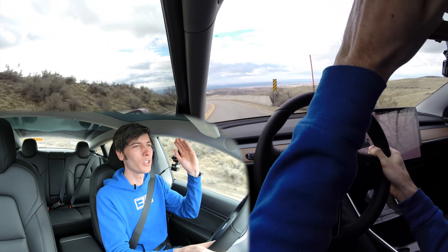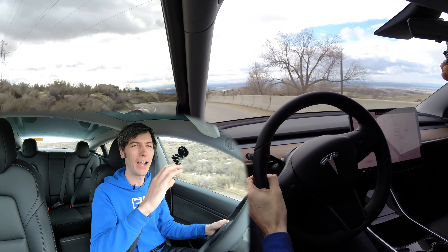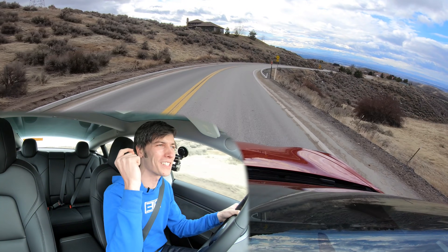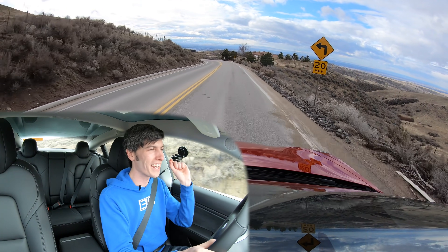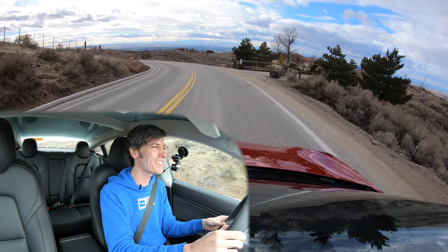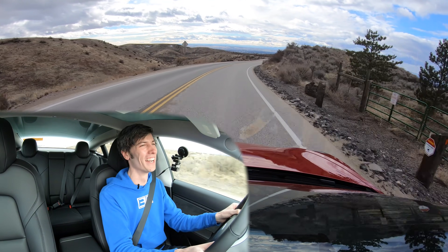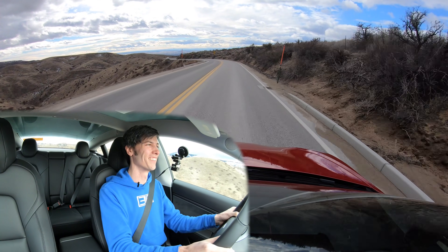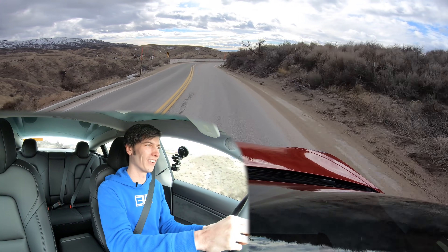Here's the thing — at the Detroit Auto Show they just unveiled the Shelby GT500, and I was so excited about that unveiling. But electric cars can still be incredible. The GT350 is one of my favorite cars I've ever driven, and yet this thing makes me equally as happy. It doesn't sound the same — it's got this sound instead — but man, you put your foot down and it is unreal how quick this car is. Oh look, another Model 3 — I'll give a peace sign. He waved. Right on.